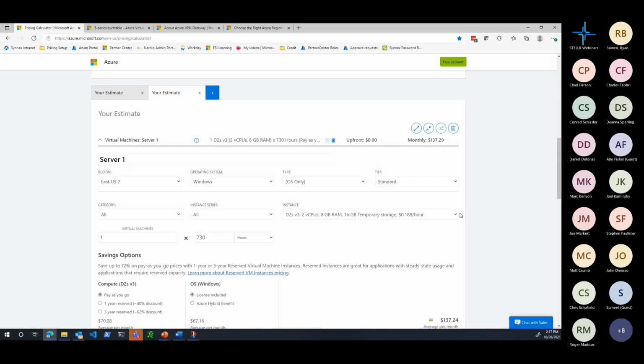Now, what I like to say with that is sometimes it's best to price out, or estimate out, or put in the calculator the D series comparable to that B series machine. And what that can give you, if it's a low level domain controller and you have one of them, is some padding on the estimate, so that a lot of times end users look at that price and they're like, okay, that's what we're going to be.